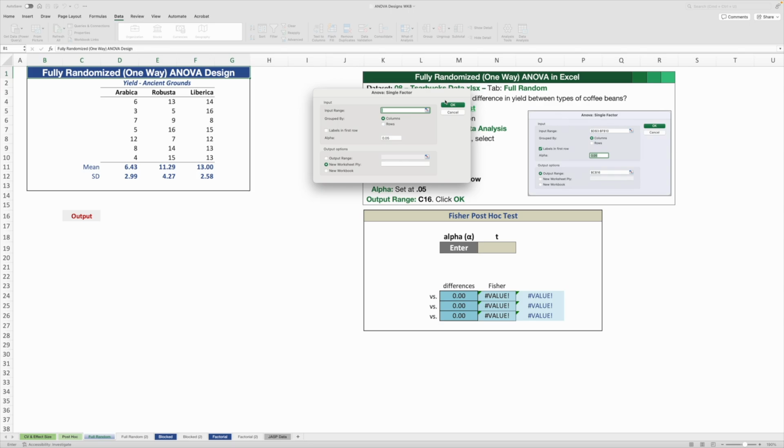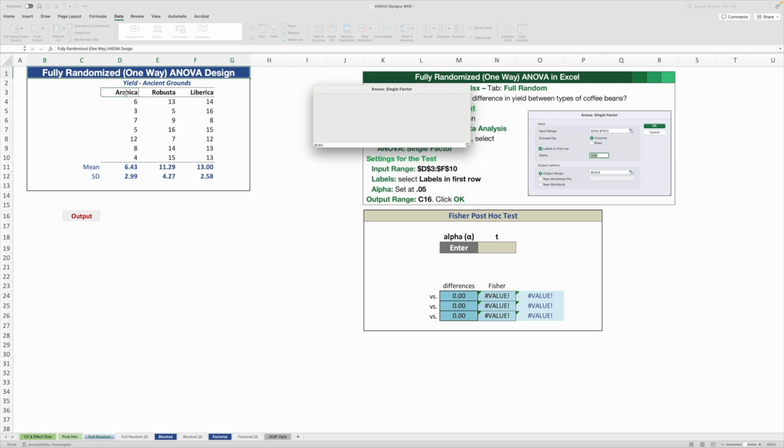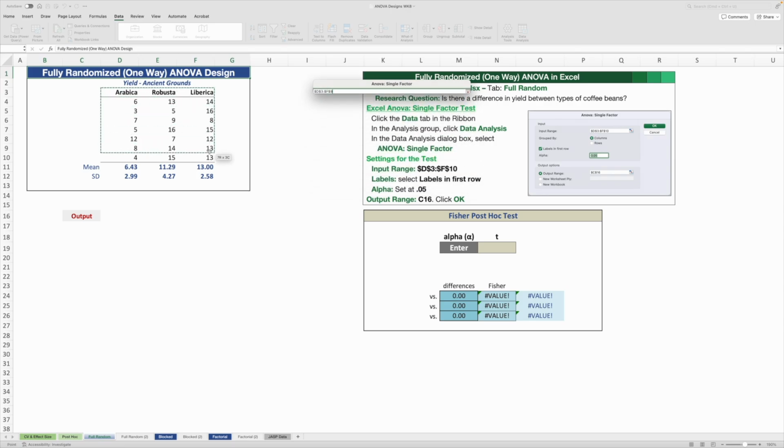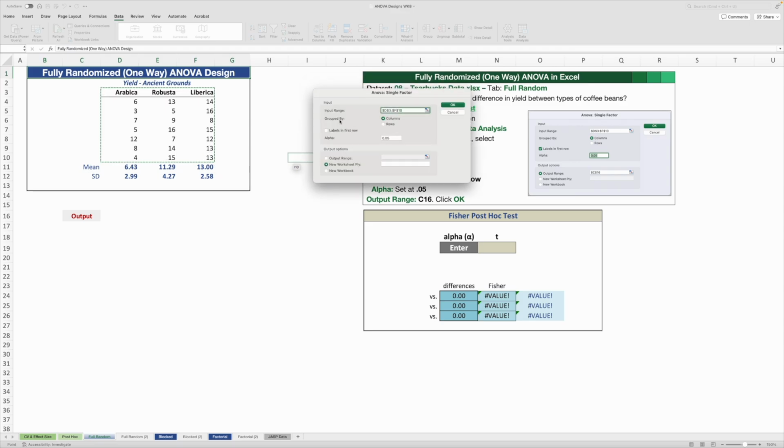So first of all, we're going to grab the input range, and for this example, we can't just select all of the columns of data. We're going to want to be very specific. So get D3 through F10, which includes the headers and all of the numbers in our data set. The data have been grouped by columns.